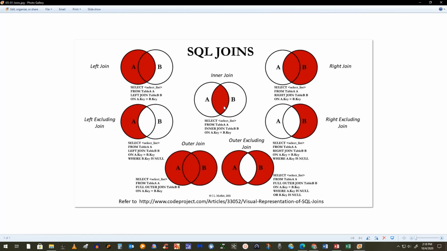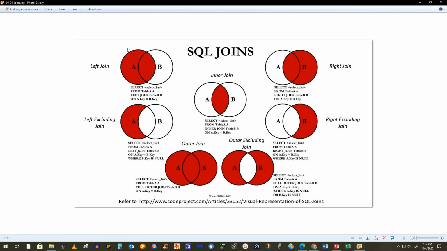So that's my intersection of A and B. On a left outer join, I'm going to bring back everything from A, but only those things from B where they actually received the value from A. And on a right outer join, I'm going to bring back everything from B, but only those things from A that actually sent a value. Again, think of A as being the sender and B as being the receiver in this relationship.